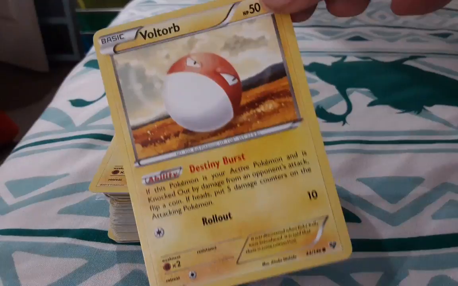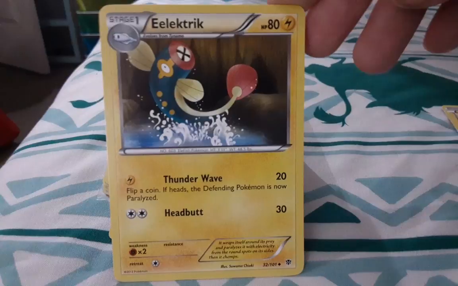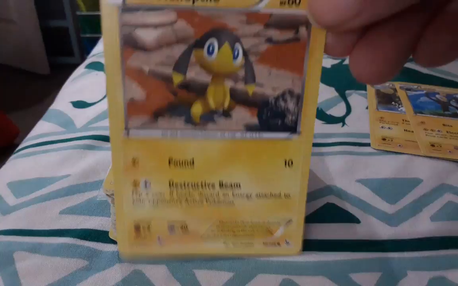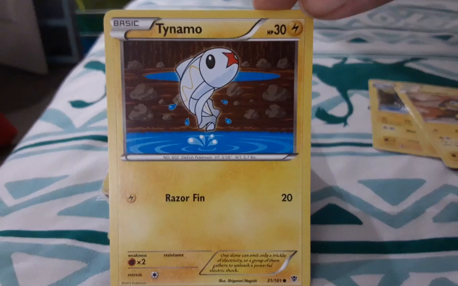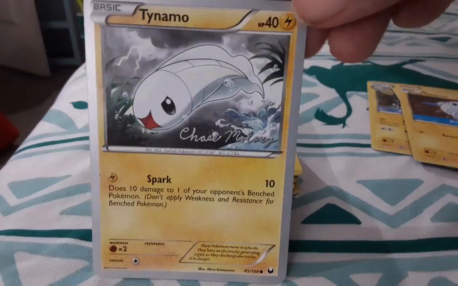I got Voltorb. Electrike. Luxray. Hippolyte. I know I'm saying half these names wrong. I'm just trying to read them. I don't know all of them. Tynamo? Another Tynamo with a name on it. I don't know if this one is rare or from a world tournament. Okay.